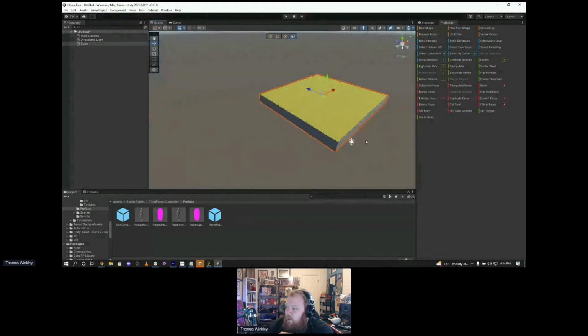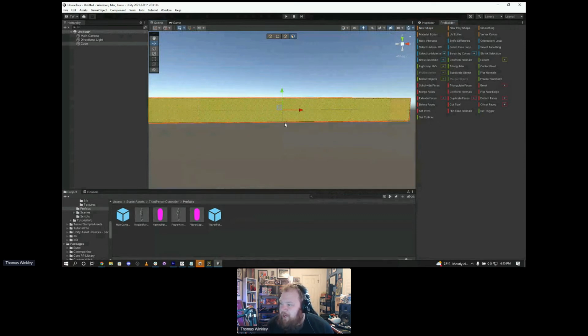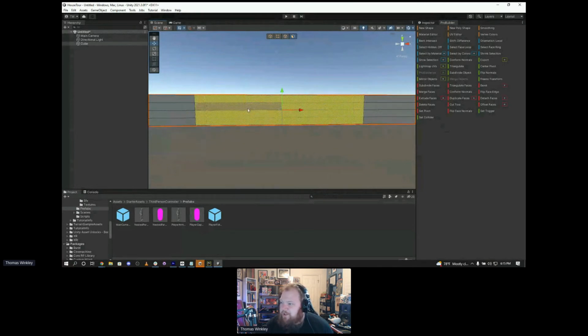And I think I want to make a bridge. So I'm going to select this front face, and I'll use F to highlight it and frame it. Then I can click subdivide faces right here. You're going to see these little gray lines, so now the face is broken into 4 parts, right? But I actually want to do it one more time. I'm going to subdivide these 4 faces again. Yeah, that's good. I feel like I needlessly did that, but that's all right. Actually, no, I'm going to do a different thing. I'm going to make you drop onto the bridge.